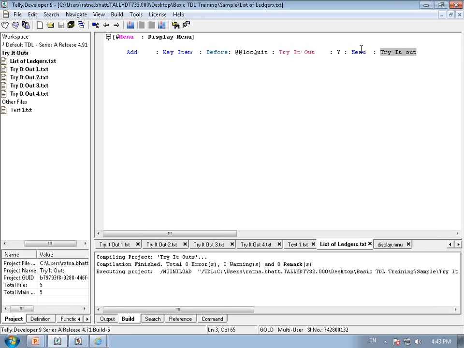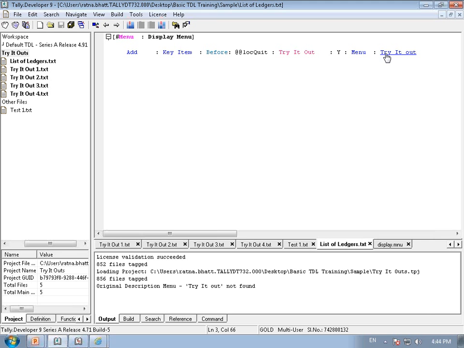Now I have to define this menu. Everybody, this line is clear, right? Open square bracket, hash to modify my menu definition type. The name is display menu, close square bracket, add colon key item, where you want to add, before what, LOC quit, what key item, try it out, what is the key, Y, what you want me to do when you click on try it out, open a menu, what is the name of the menu, try it out.